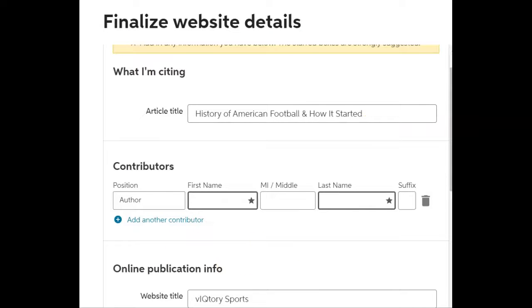I realize that on some sites, the site contributors created the article. That's true of places like Britannica or other sites like that that contain information that's from and by Britannica contributors. However, this is the sort of website that includes an author. We're going to go and try to find that author, and if we could not find the author, then we would write site contributors here under first name. But let's give it a good old college try before we give up.